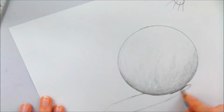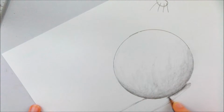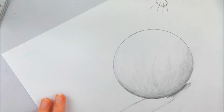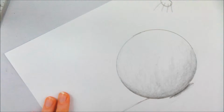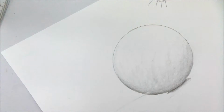Exactly the same tone. We're gonna change it. It's gonna get lighter as it goes to the edge. So we need to not really show the lines anymore, just make it really faint, where you can barely see the lines.